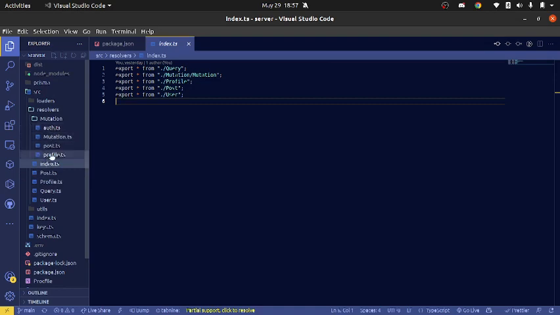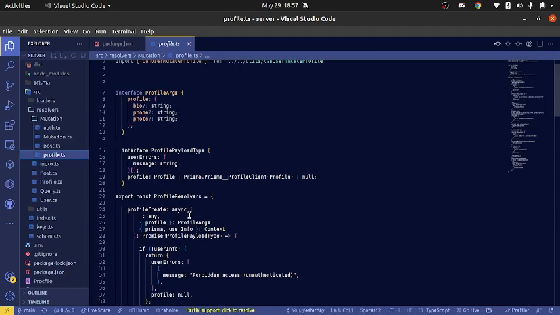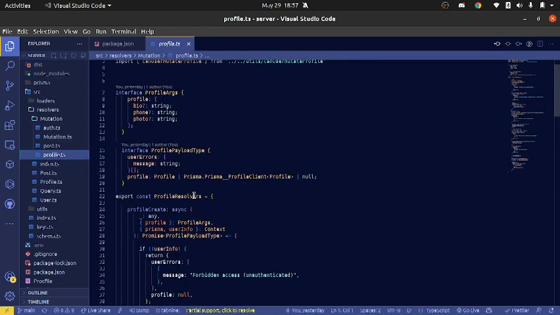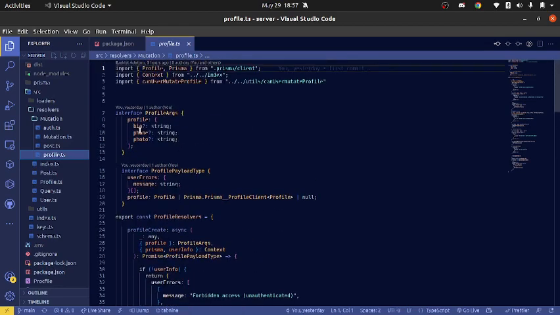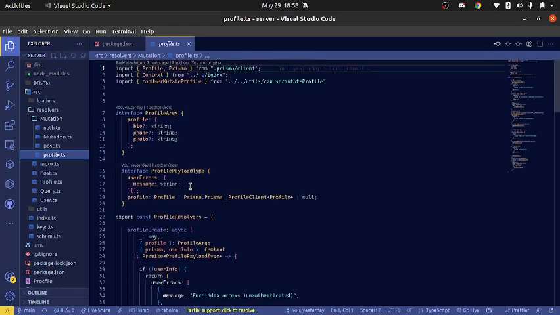So now for the mutation, the profile mutation. So this is the profile mutation, which, so we import profile and Prisma from the Prisma client. Then context, the user mutate profile, and coming back to this.